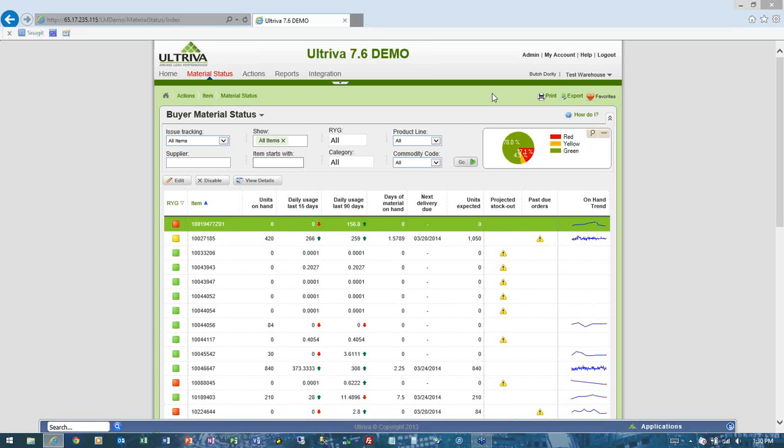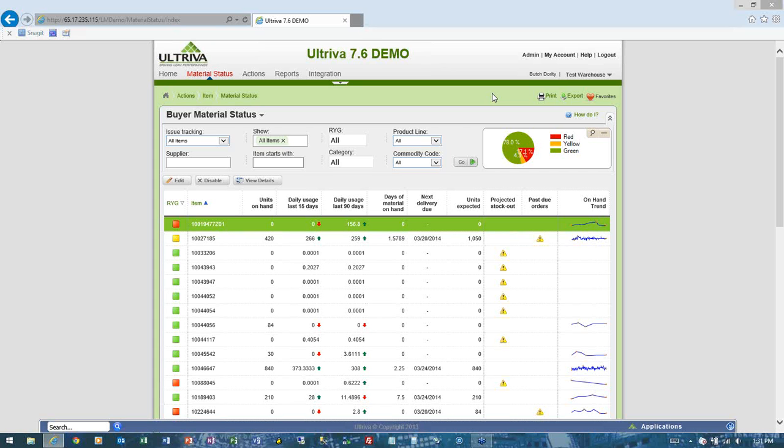Sure, no problem. Understanding it does require an understanding of how the red, yellow, green rules work. I would have to log out and log back in as an application administrator and go to a bunch of screens to show it to you. But I happen to know that the red, yellow, green rule, or RYG rule, for this particular plant is set such that a part will turn from green to yellow when it reaches 125% of safety stock, with stock on hand. So if my safety stock is 100 pieces, then my part will not turn yellow until I get to one less than 125. At 124 pieces, I will go to a yellow status.